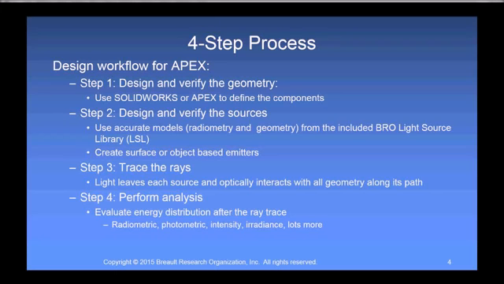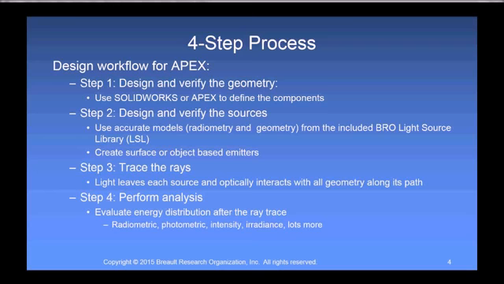So once you've put the system together, which is defining the geometry and the sources, you'll need to trace rays. Basically, we represent the energy in our sources with rays. Each of the rays represents a certain part of the radiometric distribution of the source, and each ray represents a portion of the total energy coming from that source. The rays will leave that source and travel along their direction vectors until they interact with some item of geometry along the path. And after the rays aren't going to hit anything else, obviously the ray trace is going to stop.